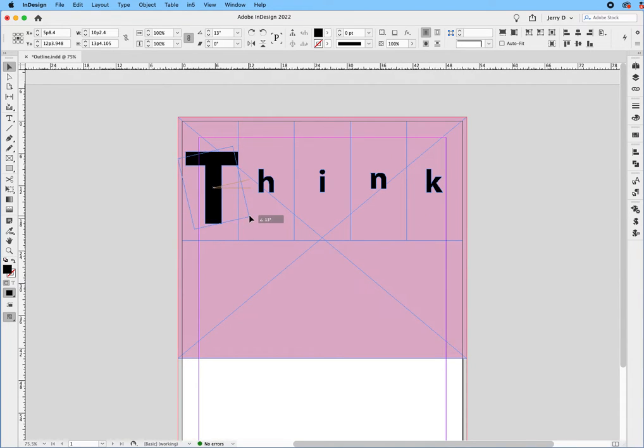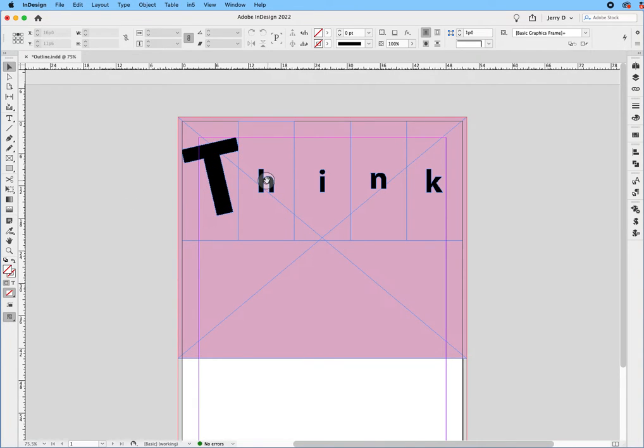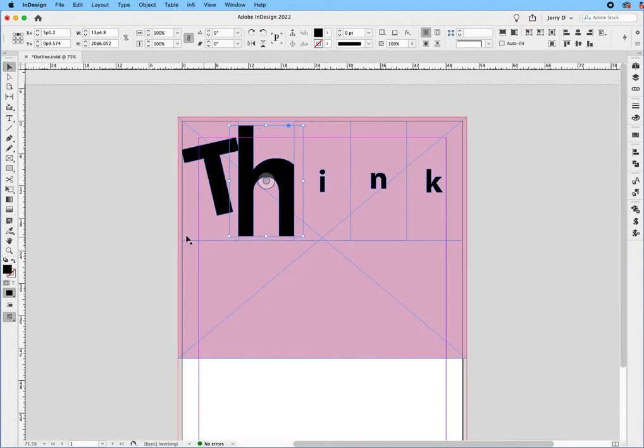I can even tilt them to the side. And if you notice, I've taken these objects and put them inside these frames, and it's called non-destructive because I didn't cut anything. I didn't manipulate the actual letters. I could take them out of these frames and they'll still be whole.